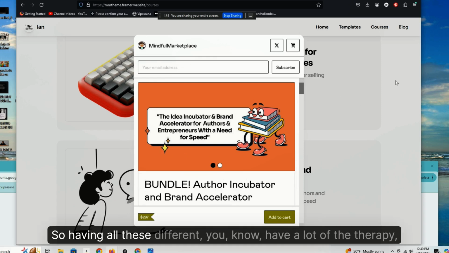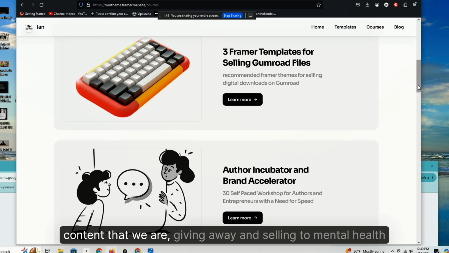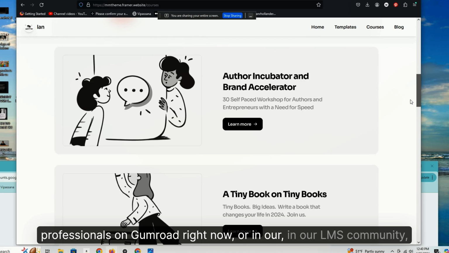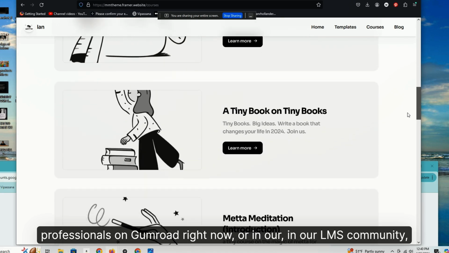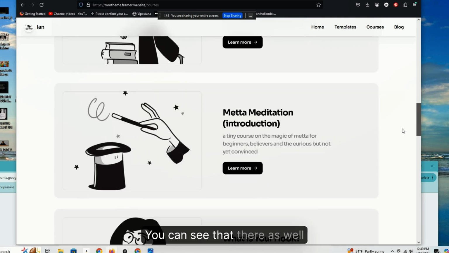So having all these different, I have a lot of the therapy content that we are giving away and selling to mental health professionals on Gumroad right now, or in our LMS community, which is mindfulmarketplace.pathright.com. You can see that there as well.